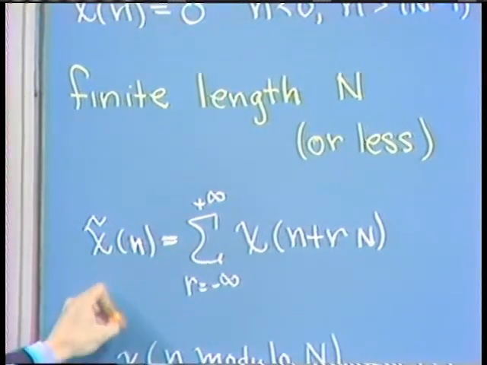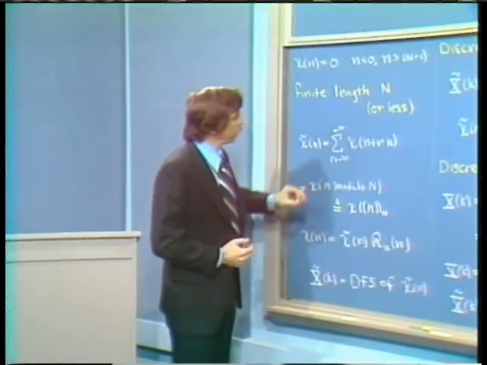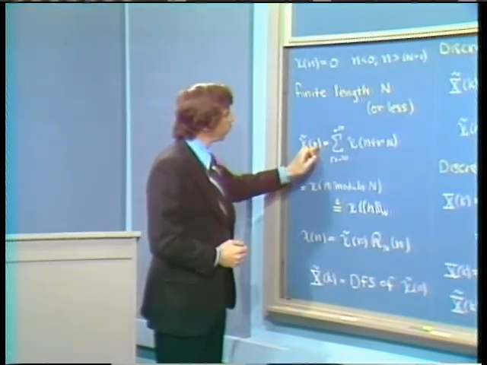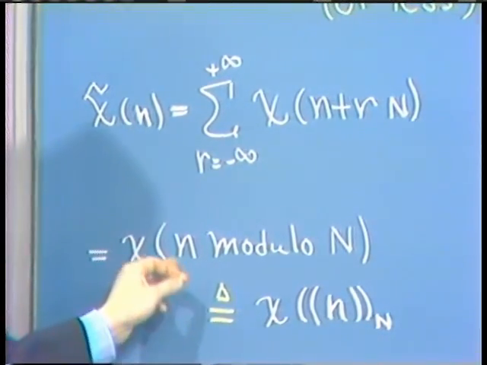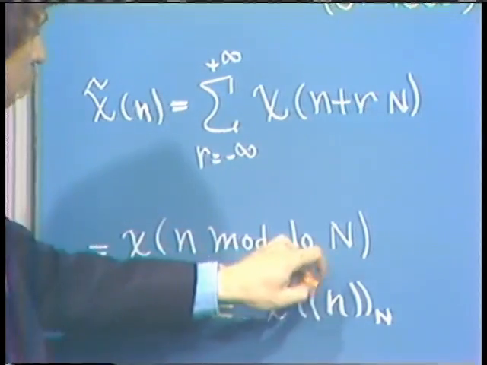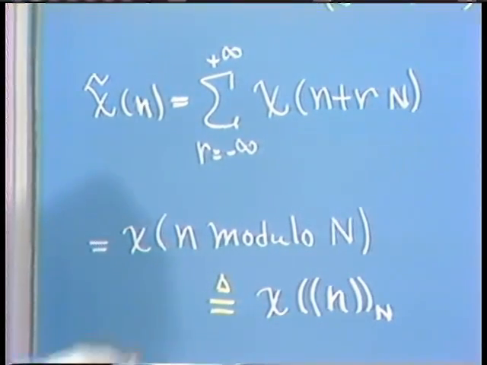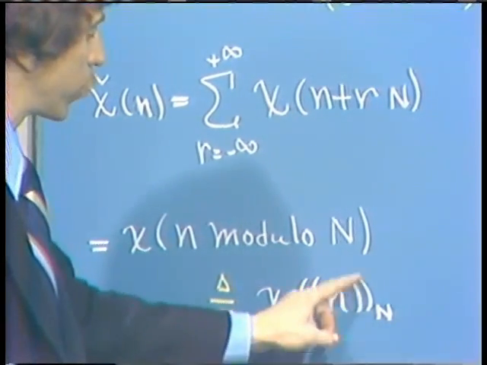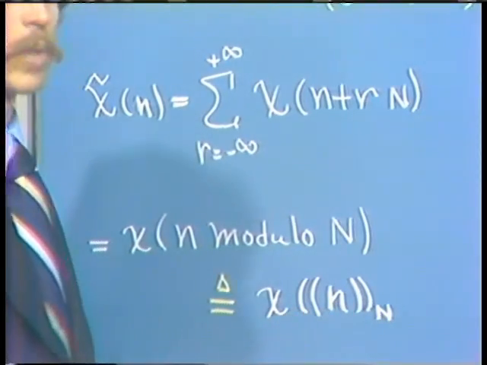Well, we'll have occasion frequently to refer to this periodic sequence in describing the finite length sequence, and consequently, it's convenient to use a slightly different notation than the summation that we've been using. In particular, we can rewrite this as the periodic sequence, x tilde of n, equal to x of n modulo capital N. In other words, the argument of x of n is little n taken modulo capital N. Another way of writing that notationally, which is convenient, is just to simply express that as a double parentheses with a subscript capital N, so that this means x of n, the argument n, taken modulo capital N.